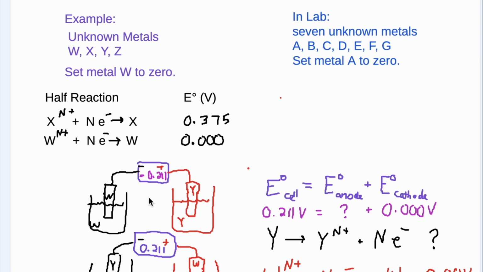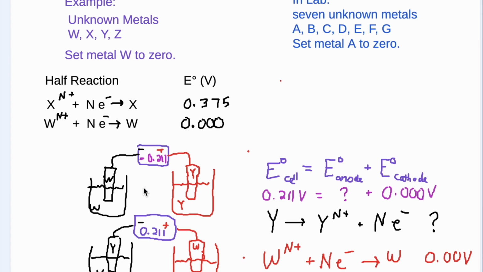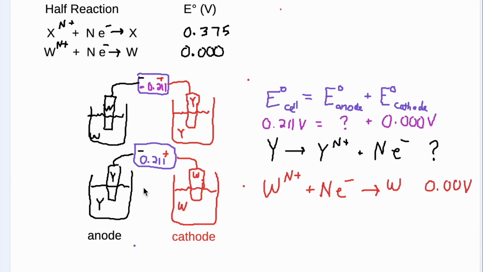So that means that we don't have this set up in the expected way. We expect the black wire to be going to the anode and the red wire to be going to the cathode. If this is negative, then you actually have that reversed. So you could either switch the clips physically, actually in lab, or you could just write down that this is a negative number so that you know that if you had the black wire hooked up to the Y and the red wire hooked up to the W, then that should give a positive 0.211 volts. So let's go ahead and do the calculation as if it were positive.